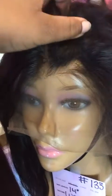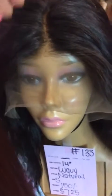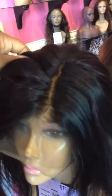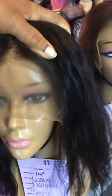Definitely check out our natural hairline. This hairline is standard on all of the wigs. If you're not familiar with our hairline and want to see more, go check out some of our other videos. We definitely highlight the hairline. You definitely can part our wigs anywhere. This is a front lace wig, and look how beautiful the lace looks in the front. You can part it up to 6 inches going back. So all the way up to here, this is where the weft starts in this unit right here. So that's a lot of parting space.